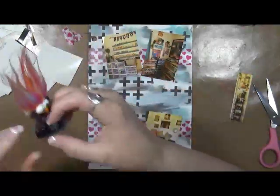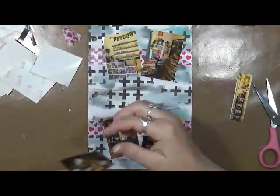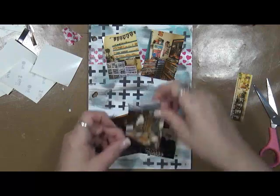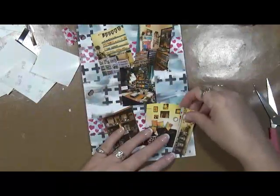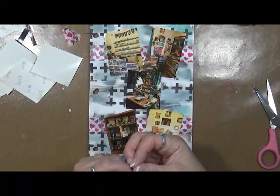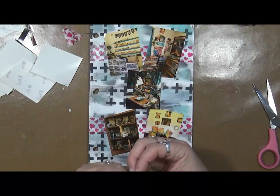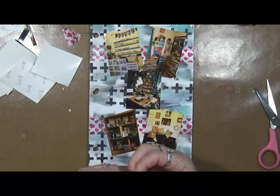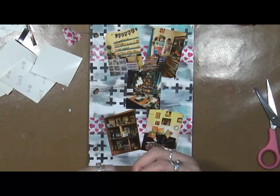Somebody found this for me. I think a friend of mine found it for me. But I absolutely love him. So he just sits there. Like I said, everything in my studio either makes me happy or gives me pleasure, or I enjoy looking at it. So that's why it's here. And I really hope you guys have a space like this, because having your own creative space is amazing.